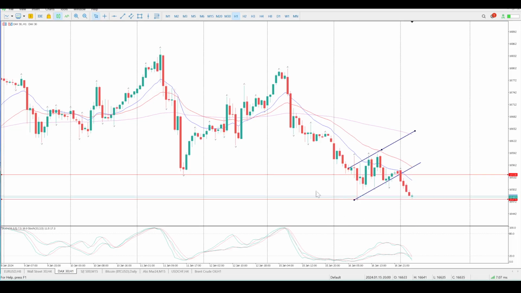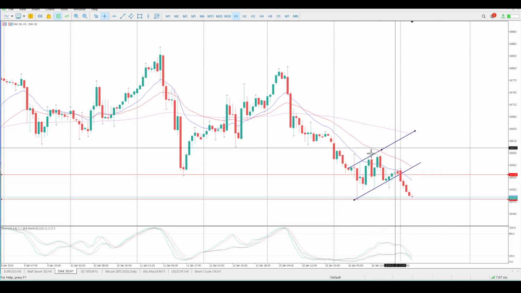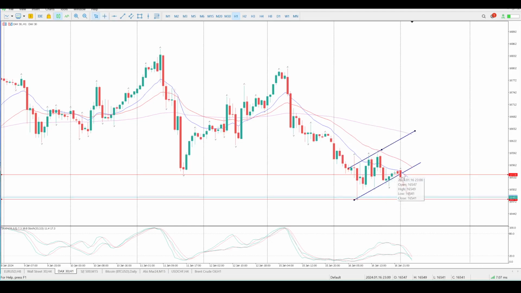Okay, so big move down for the start of the day, then a massive confusion going into the US Open. So it was actually from the European Open, 9-10 o'clock. From the European Open, big down, big up, big down, big up, big confusion, and then just running along the bottom of the channel before eventually breaking to the downside.